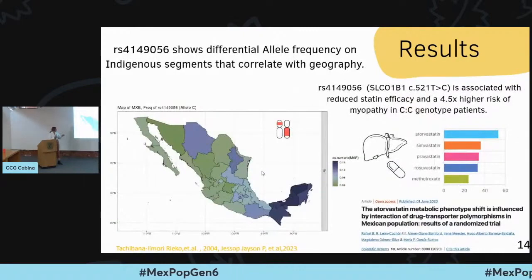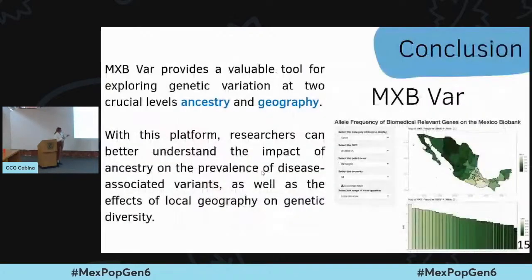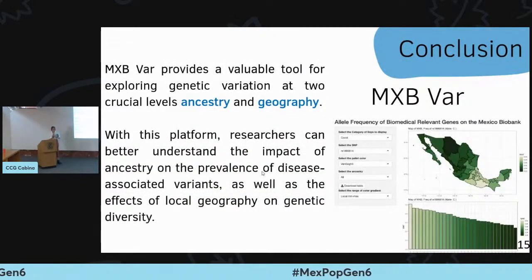But also when we see, for example, this variant only in the indigenous segments, we can also see differential distribution, particularly in the Mayan Peninsula, meaning that there's also this differentiation within the indigenous component. These were only two examples of how we can explore this database, what we can learn, and the importance of doing these biobanks. And we hope that this tool will be useful for all the scientific community and will help us to bring the gap closer in diversity and help public policies to make more health-related policies focused on the populations.